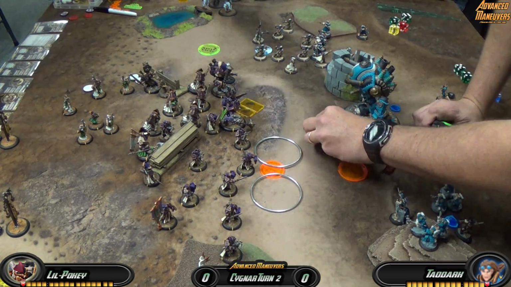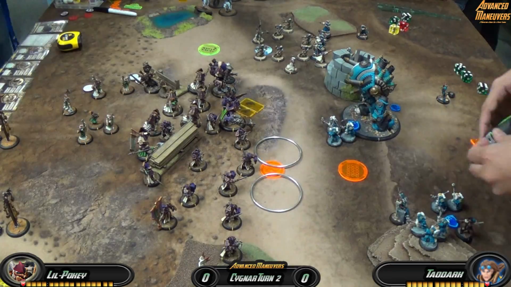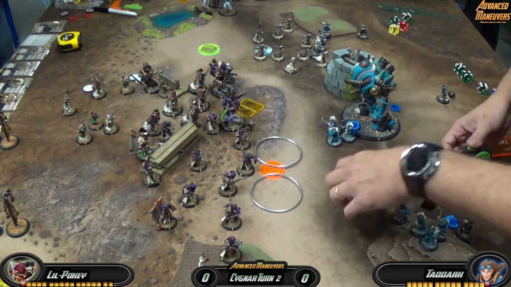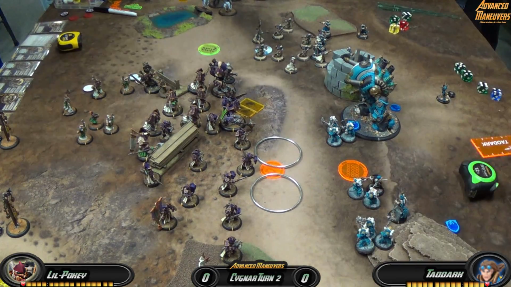The Forge Guard, I'm probably a bit too passive with them. I probably should have just ran them up and engaged them where I could. But they're really, really slow, so that was an issue, and then I just kind of advanced them up.